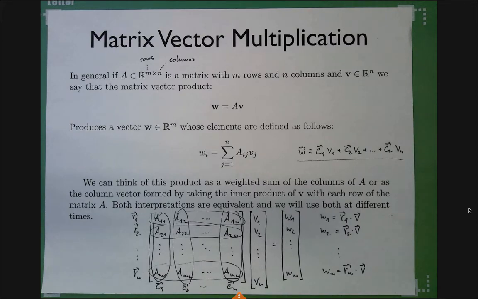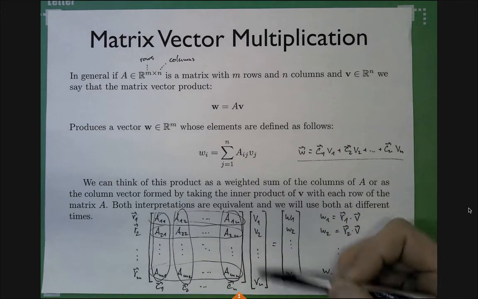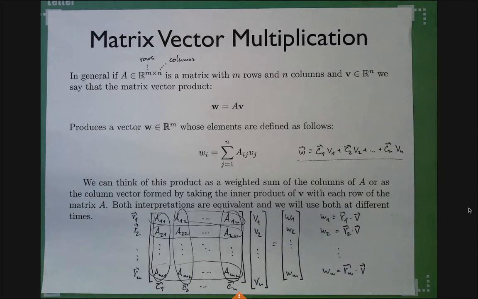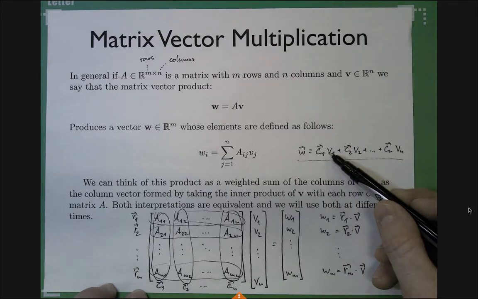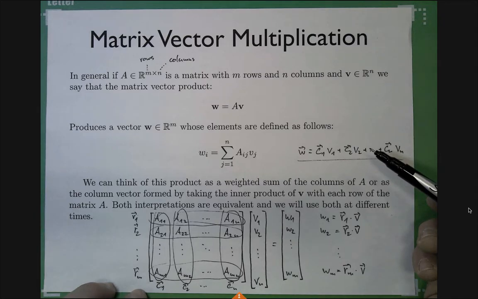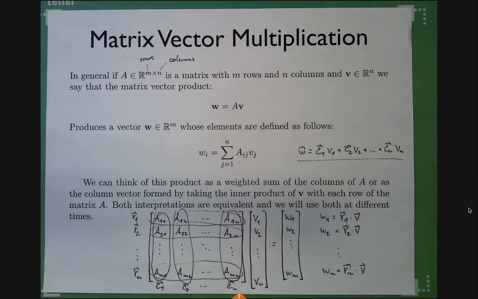So, sorry, say again? Linear combination of the columns with the coefficients being the v vector, the argument, the vector I'm multiplying the matrix with. Okay? That's the same, by the way, in both cases, right? Here I'm doing dot product with v. Here I'm just doing scalar product with v, or the individual coordinates of v, to be super exact.